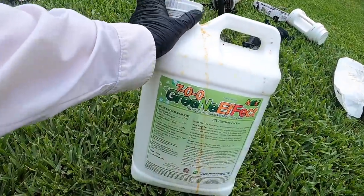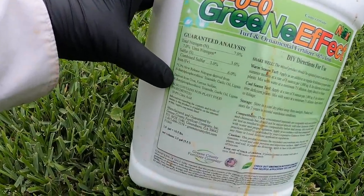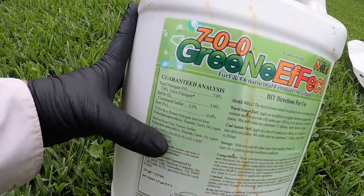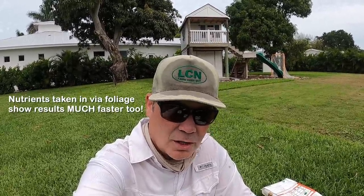As far as how we're going to take care of the chlorosis, we're going to use the 700 Green Effect. The reason is this product is full of iron — it's got 6% iron, which is the highest in our line. The big thing is it's fortified with citric acid, and citric acid acts as an adjuvant. Essentially, it makes the iron available to be taken in through the foliage of the plant. Usually particles are too large to be taken in that way, which is why we normally water everything in. But here, that mango tree will just keep stealing the iron, so we need to get it in via the foliage.